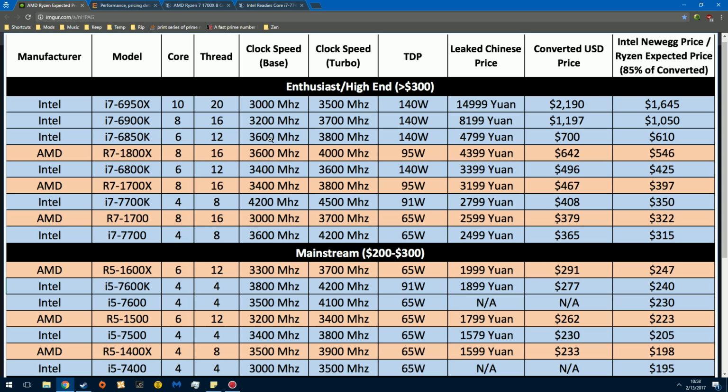The consumer, you and me, will benefit from this, because we're going to see cheaper CPUs with better performance rolling out all over the place. Intel, if this releases like this, as advertised in this little chart here, we're going to see a major price cut if Intel wants to have any sales. Who on earth would buy the 6900K when you can get a CPU that has a higher clock speed, lower TDP, and supposedly beats it? You can get AMD's $540 version. Why would you pay $1,050? I wouldn't.